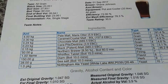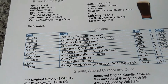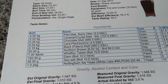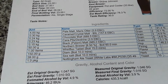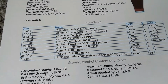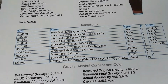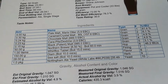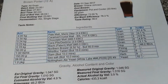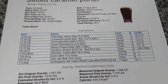240 grams of chocolate malt, 230 grams of Carapils, and 150 grams of black malt. So the caramel flavour that we want for this, in the recipe here I've originally put Dime bars, but I changed my mind and I've actually made my own caramel brittle kind of stuff, which is really easy to make.